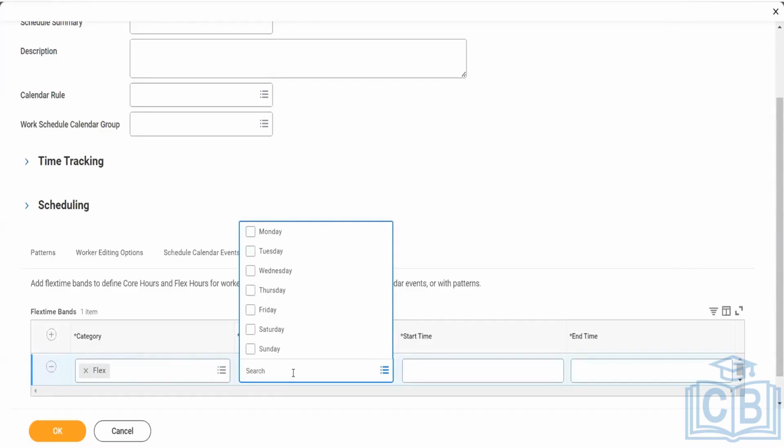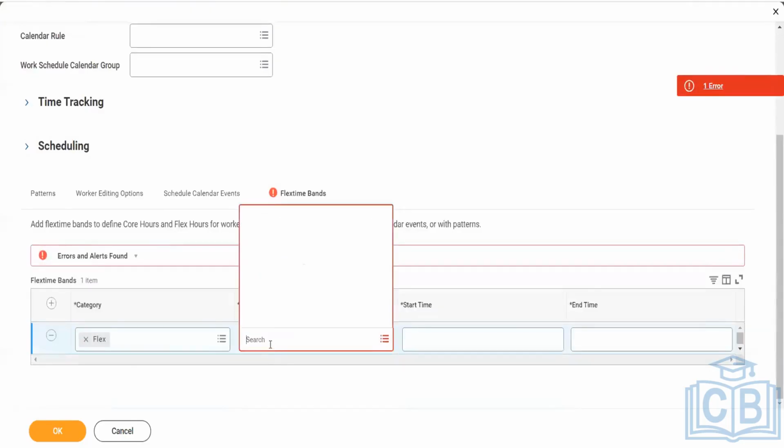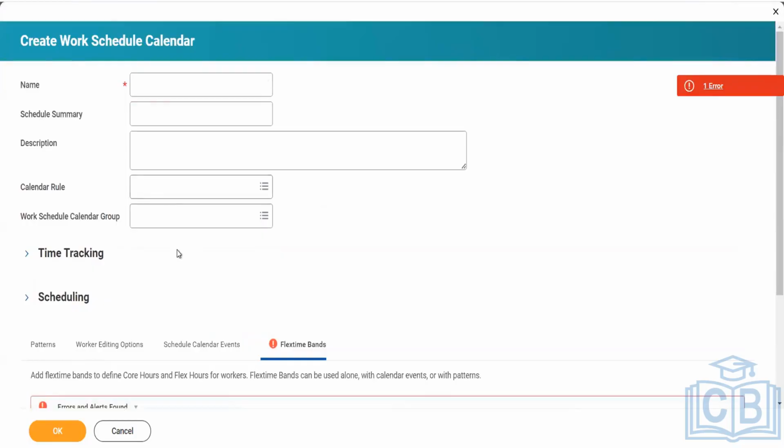But see, now Workday is advancing and they want to make it more reportable. You can add it over here: Flexible Work Band. See, these 3 pillars take a lot of time to make anybody understand these 3 items. The entire thing went on in this work schedule calendars session today, within an hour.